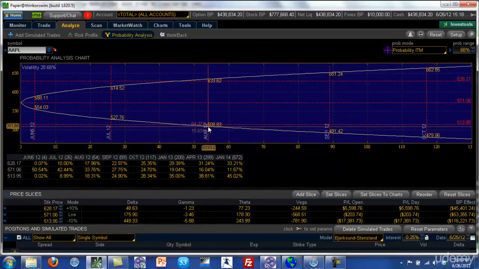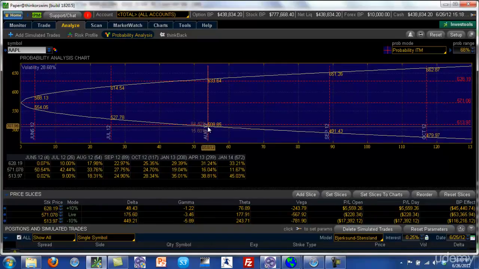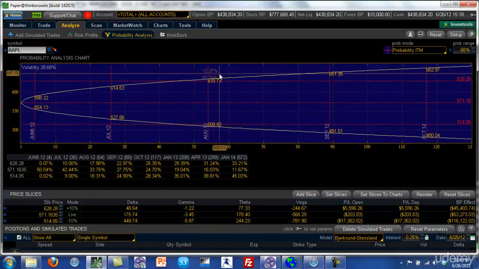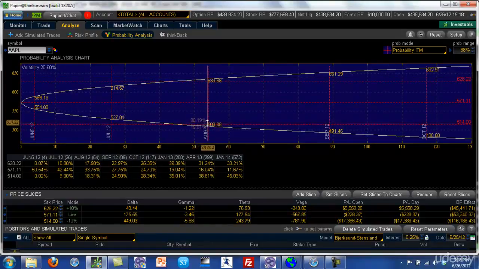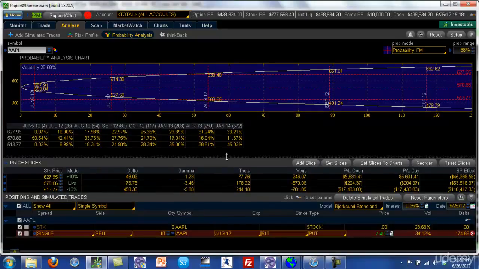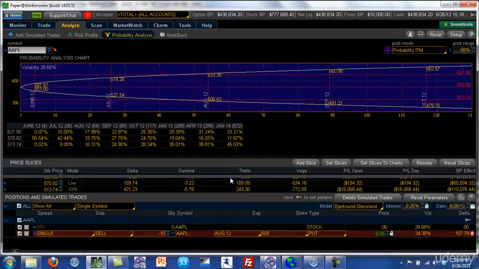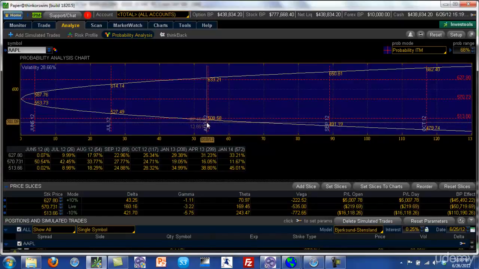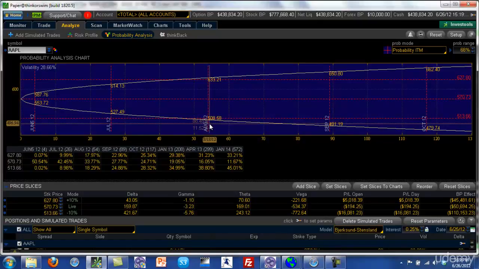Now you can see that our short option is at 510, and therefore 510 just falls into the 1 standard deviation range. So that's okay, you don't have to be picky, but this will give you a visual idea of where your position stands. You're just inside the 1 standard deviation range, which is fine. If you wanted to be a little bit safer, perhaps you can sell the 505 rather than the 510, and now you'll be just outside of the 1 standard deviation range.